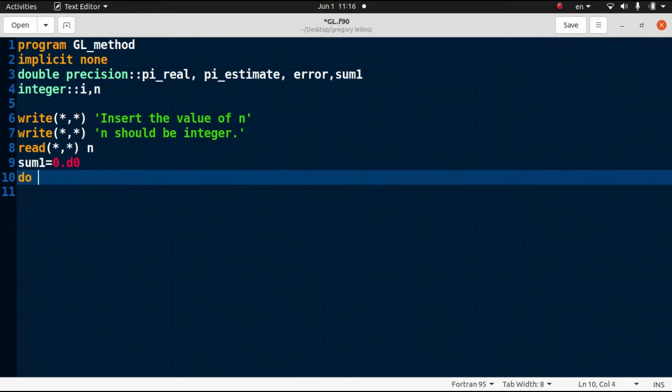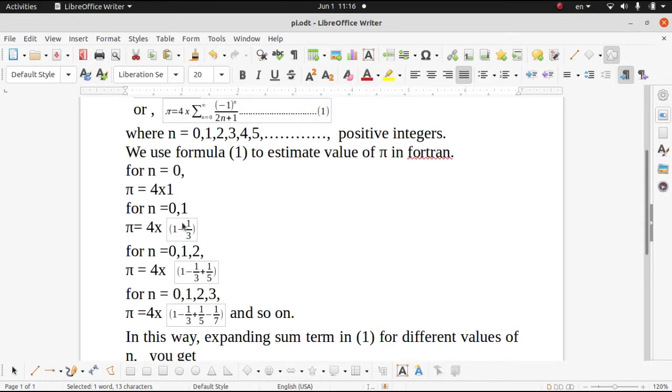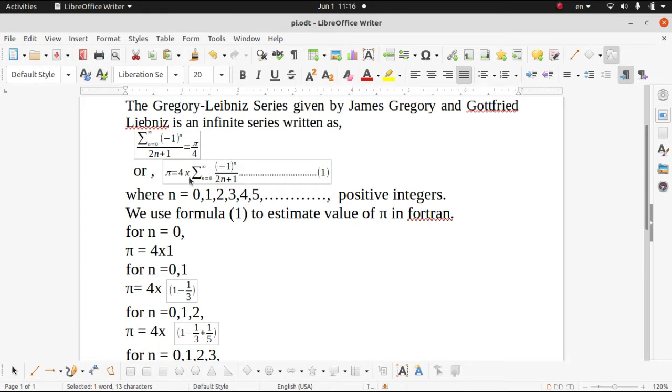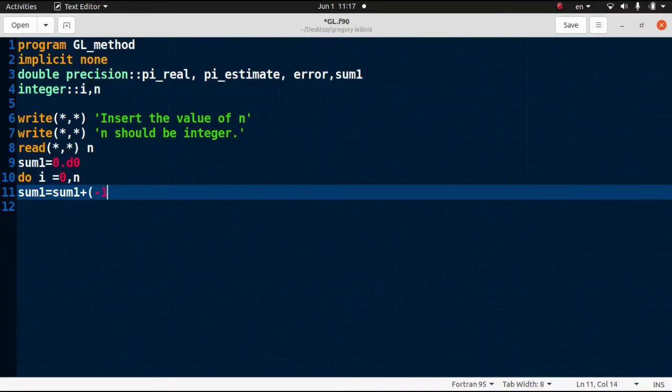Then we use a do loop, where i takes values from 0 to n, and then sum is equal to sum plus the expression under the summation: minus 1 to the power i divided by 2 times i plus 1, in double precision.